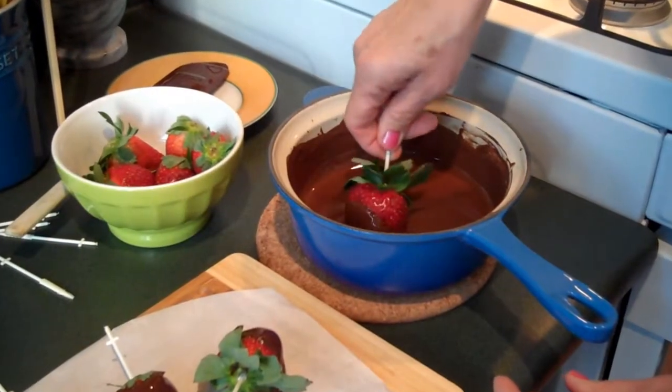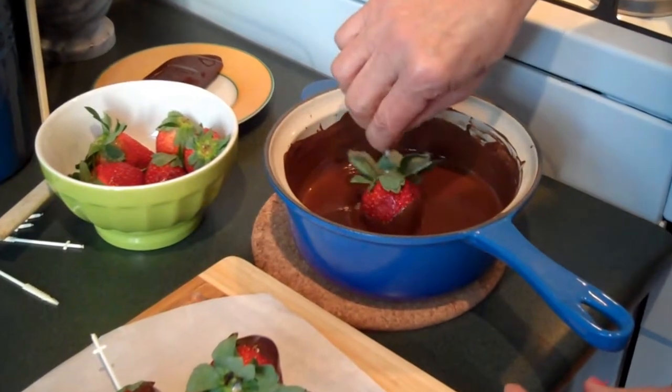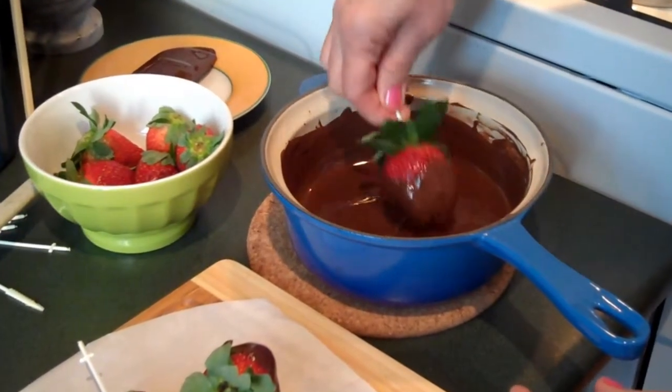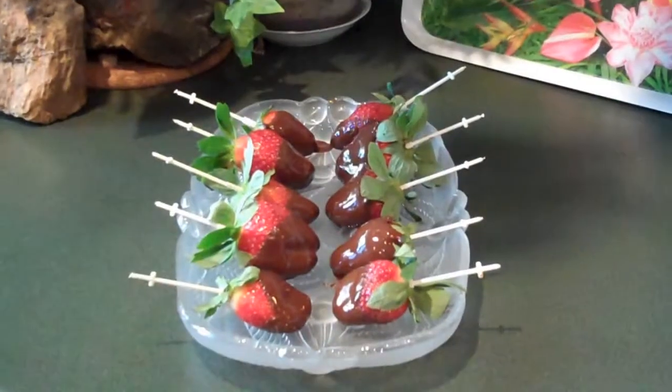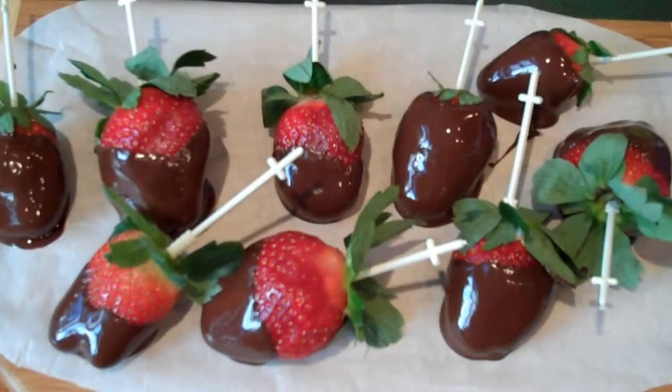Okay now, before you start eating them, they do need to cool down at room temperature for approximately 5 to 6 minutes, and then in the fridge for 20 minutes or so. Mmm, yummy! Now they are ready to savor and enjoy.